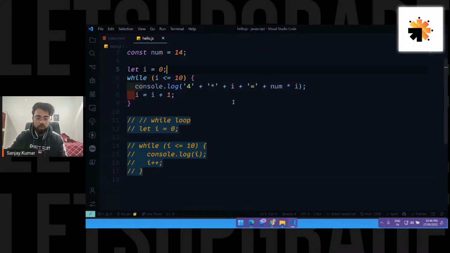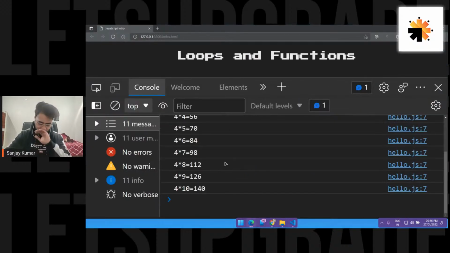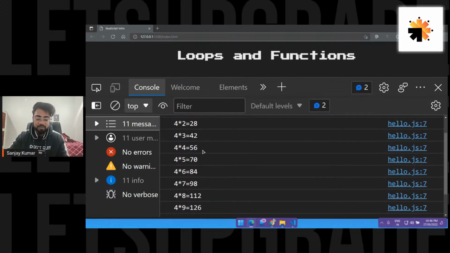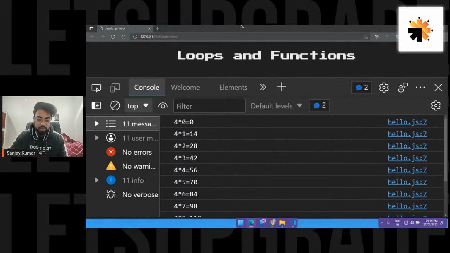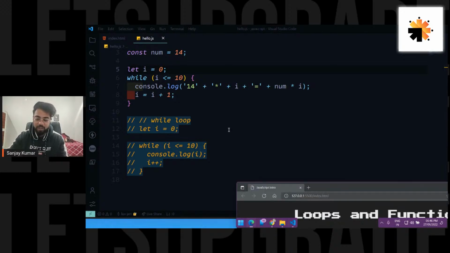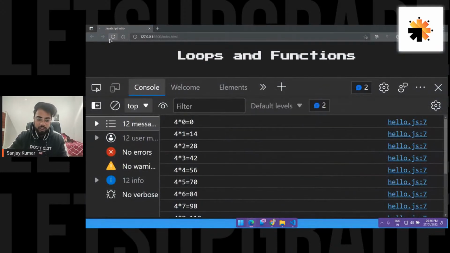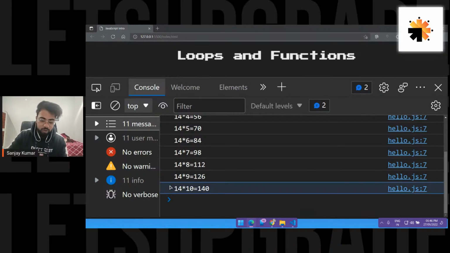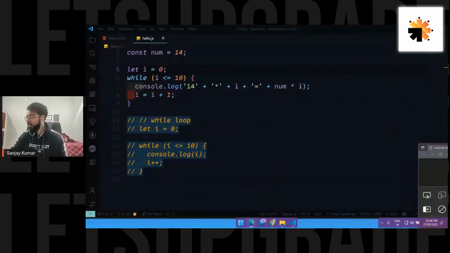Okay, and we are going to get the same output, the table of 14. Okay, 14, 14 times 10 is 140. Okay, great.